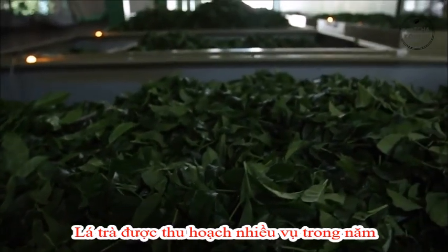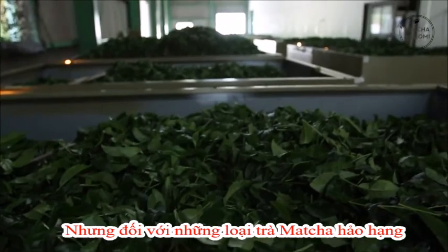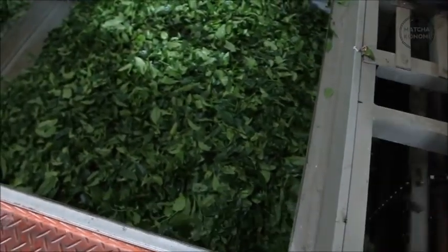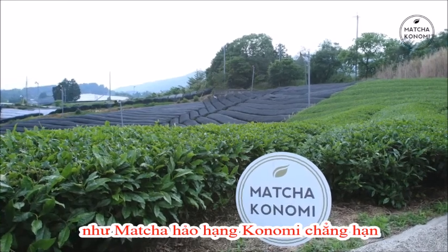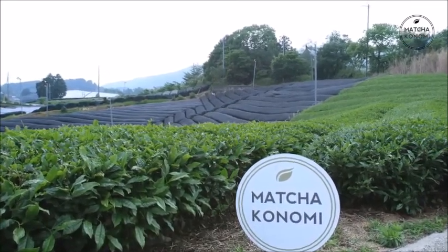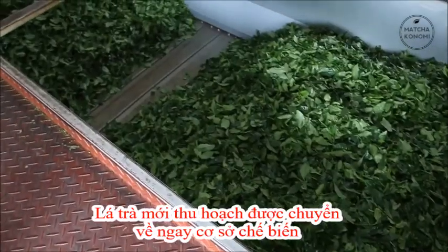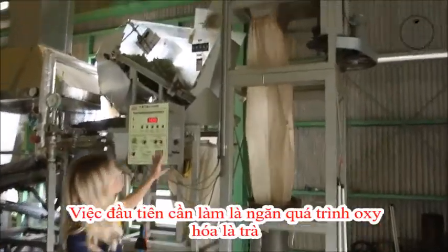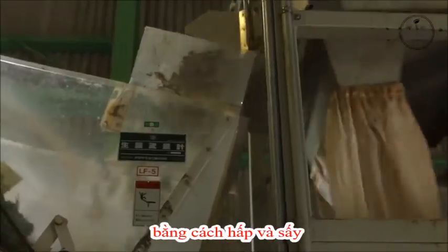While matcha can be harvested multiple times a year, producing the highest quality matcha is always from the first harvest in the spring. At Matcha Konomi, all of our matcha is from first harvest. These newly harvested leaves are taken immediately to the processing facility, and the first thing that needs to be done is stopping the oxidation by steaming and air drying.